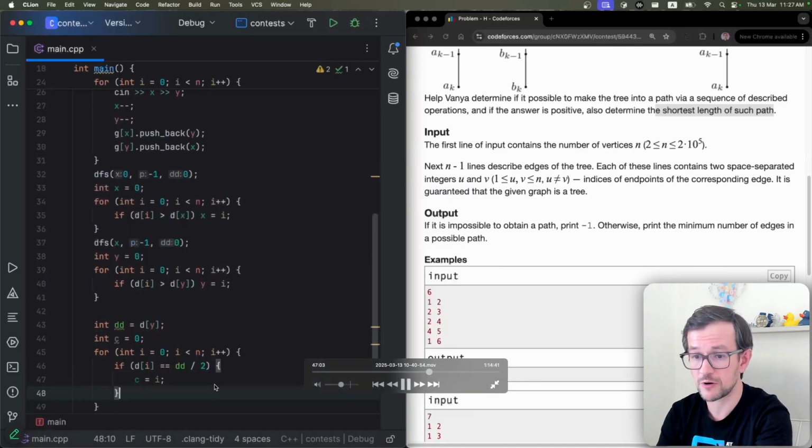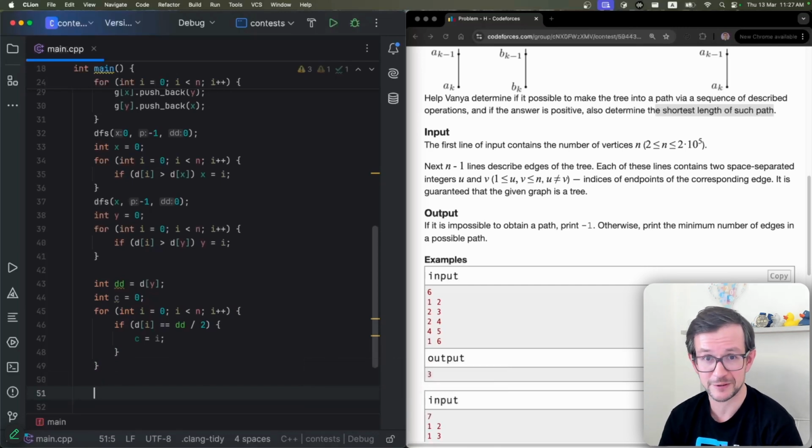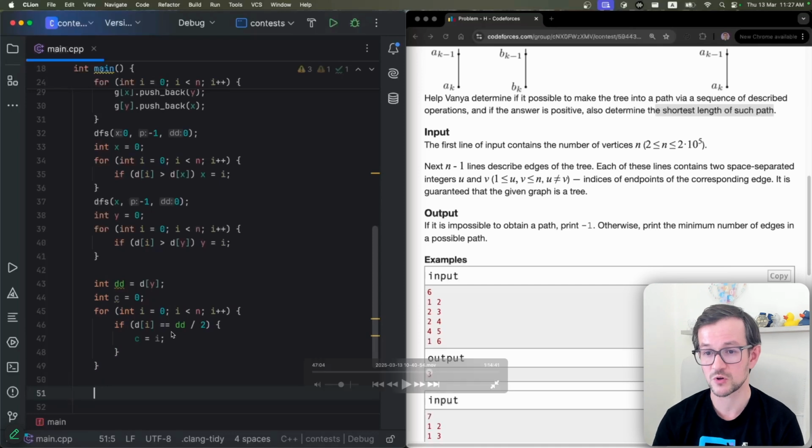And I am doing it incorrectly. Let me show you. So this is incorrect code for finding the center of diameter. Can you see why it's not correct? Because I actually spent too much time looking for this. Okay, spoilers, I will get the wrong answer for this submit, and then I will spend another like 10 minutes just looking for this specific problem. So this code is incorrect. Okay, exercise for you, find why this code is incorrect.